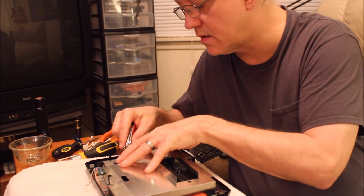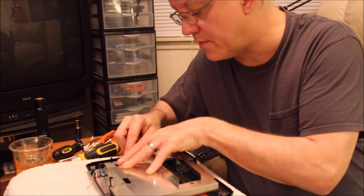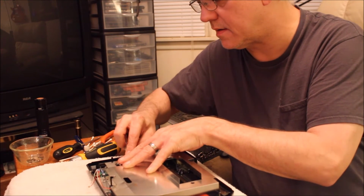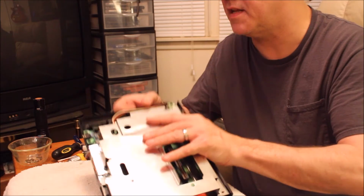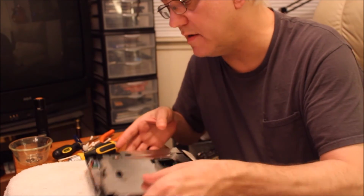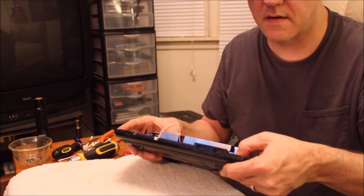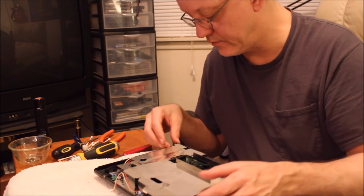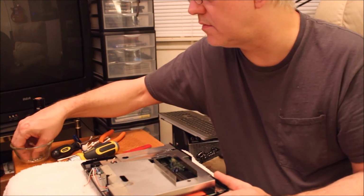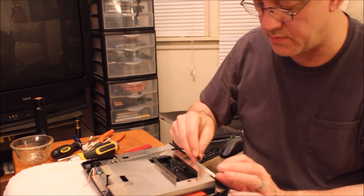Get this back over. There's a little tab here on this side. I'll show it to you in a second. It's supposed to be bent over like that. There's a tab right there. All right, let's see how we're doing otherwise. Okay, that looks okay. Let's put our little metal gate back down here.